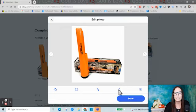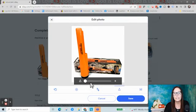Now, the next thing here, as we hover over this triangle, is called Sharpness. This is another thing we can do to help make this picture a little more crisper. And you see here, you don't want to go too far. One thing I have found within eBay is you don't ever want to go past the 50-ish mark and higher, because even though it looks like it's going to save, when I go to save it here, let's see if it'll do this. It will give us an error inside the program.